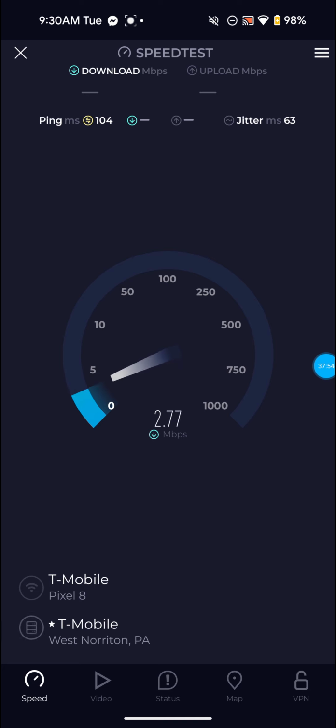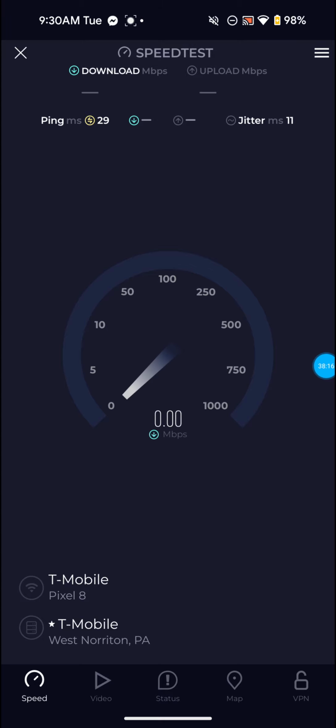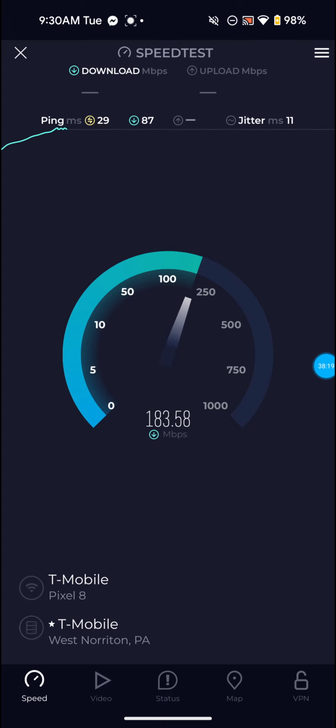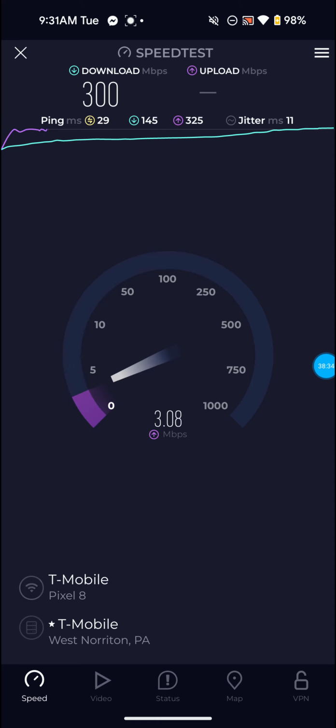So it does seem to be messing up again. Yeah, it's offline again. It's doing the same thing again. That's definitely not good. So it went offline for a second there, but it came back online. But I don't know, guys. I'm just not gonna keep putting up with this. Even when I get the waveform antenna back, if it does this, I'm not gonna be happy at all.